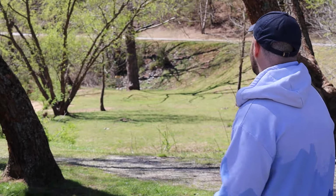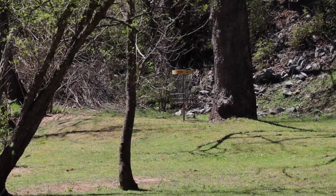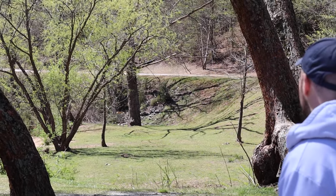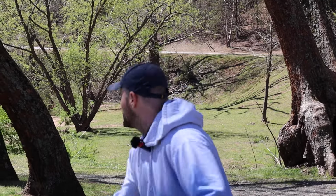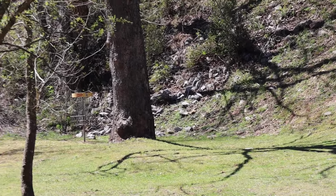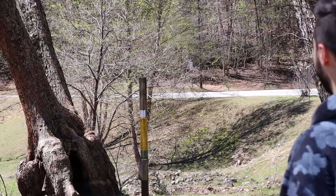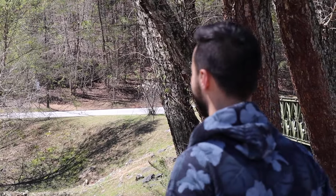All right, this is going to be our final hole of the challenge. Straight down the pipe. Really just don't want to hit those trees. A little over 300 feet, I guess. It's like 300, but downhill a little bit. Oh my gosh, it's so straight. It's a little short, but that might be as good as it gets for me in the Cosmic Fury. Maybe a touch of Anheuser. Touch of Anheuser. That's like a paint color.